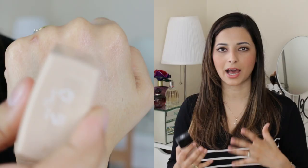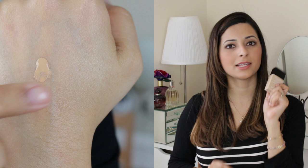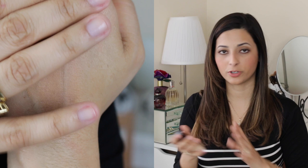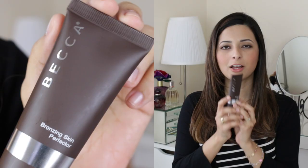I like this about this foundation because it doesn't look as made up. My shade is B40 and it is a good colour match for me but it's just not quite there — it could be a little bit more beige. I definitely need to go and get another tube because this is almost finished. Still on the topic of makeup base products, I've got something very exciting — it's the Becca Bronzing Skin Perfector. This is basically a liquid bronzer which you could use mixed with your foundation for a nice overall glow, or you could use it to contour the hollows of your cheeks, which is what I've been preferring to do. I don't think my contour has ever looked as perfected as it looks with this.